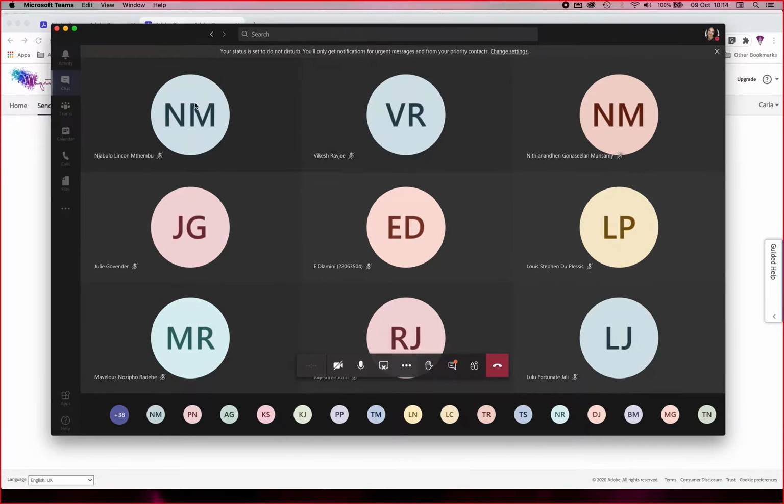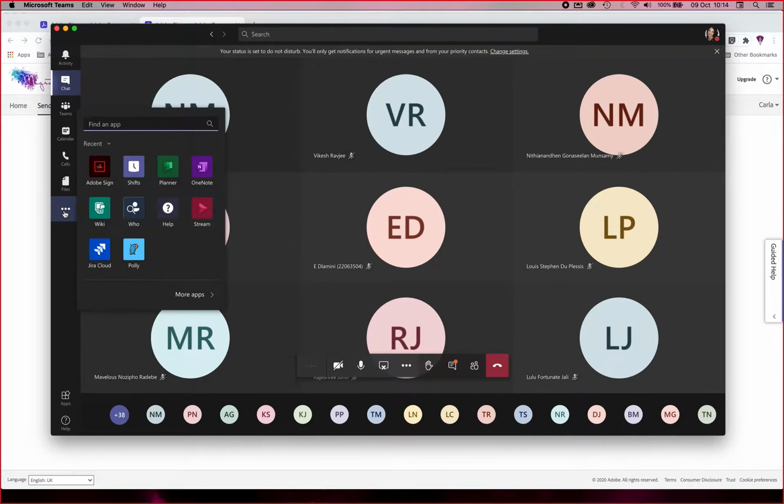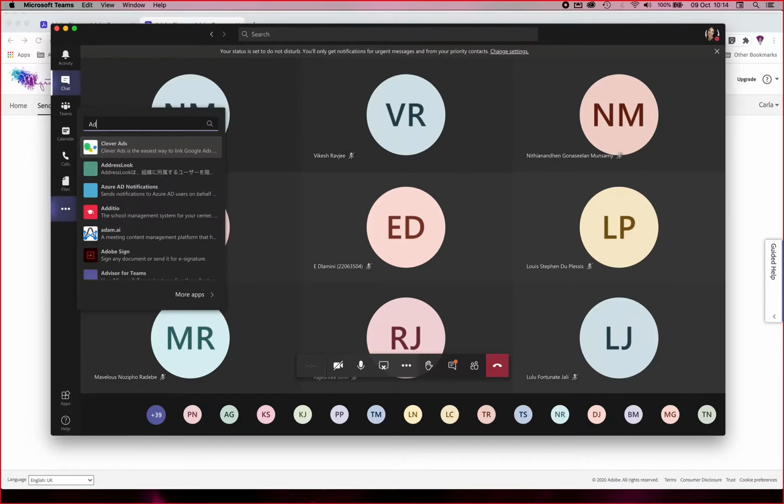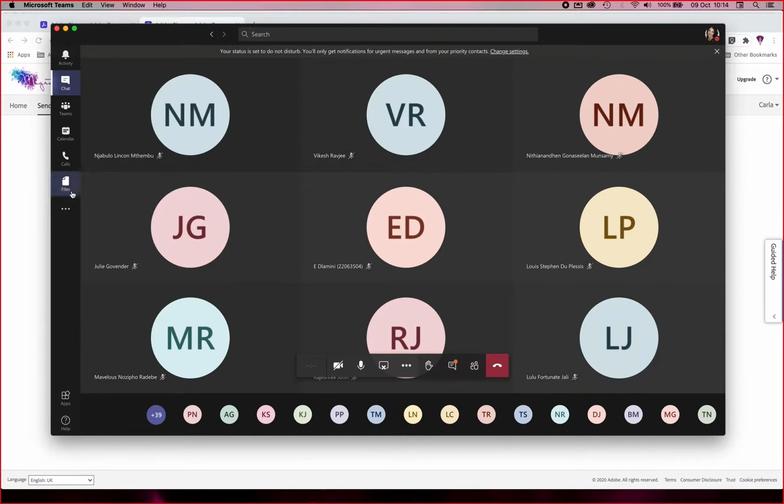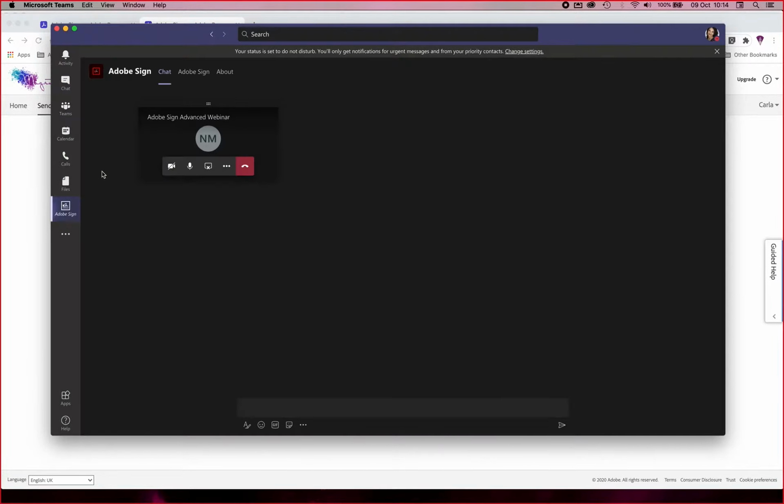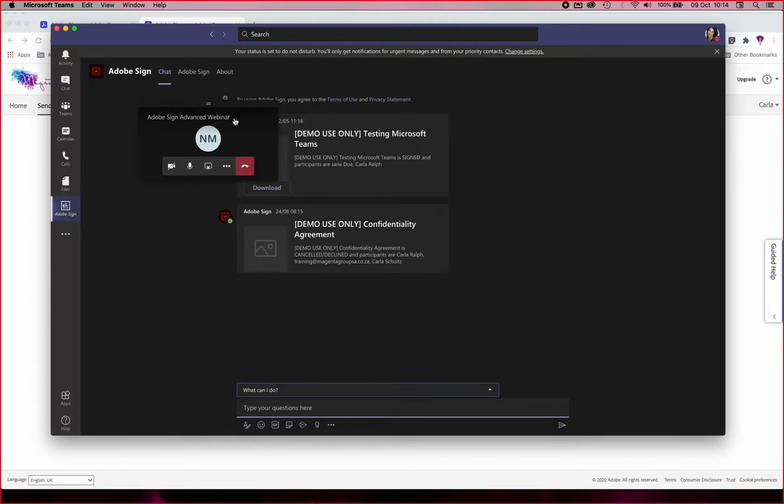Right, so here is my Teams window with everybody on the call today. And inside here, I could go and type Adobe, and then I would find Adobe Sign. Alright, so again, depending on the application, in the Microsoft Word environment, it would just be an add-in. And again, this can be controlled by IT if they need to. Right, so once it's there, you can activate it, let's call it that.